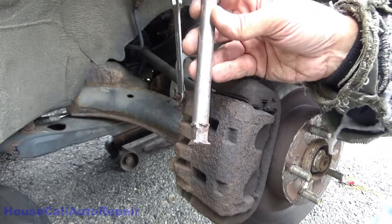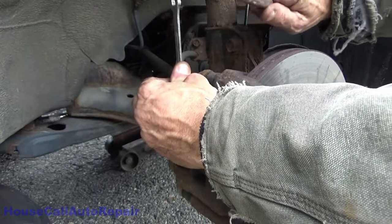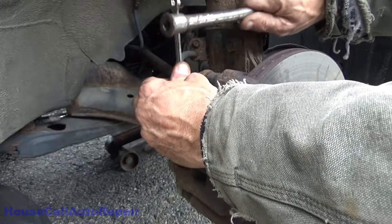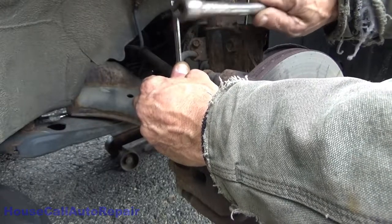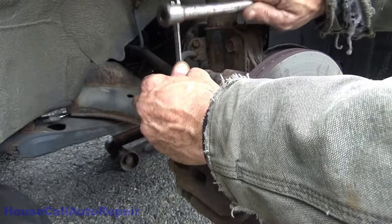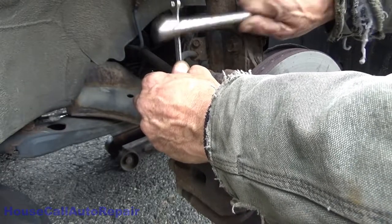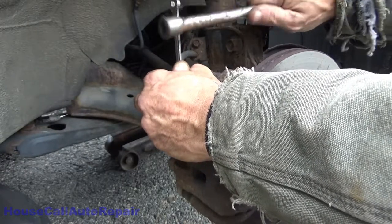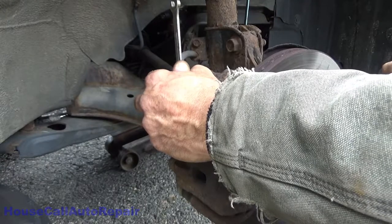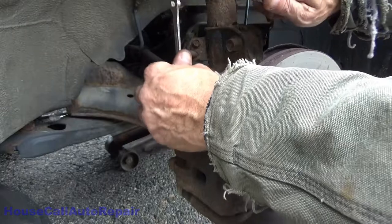This is what they call a sacrificial extension, and we're gonna tap on this until it moves. We are not going to force it, because if we do, it will probably break. But I found that by whacking it like this, the shock breaks it loose. Probably could have used some penetrating oil on it first too. I don't know if the camera can even hear me over the banging, but I probably should put some penetrating oil on this.